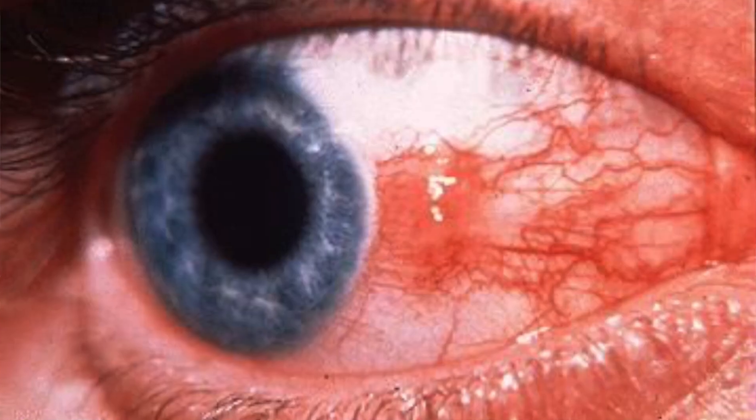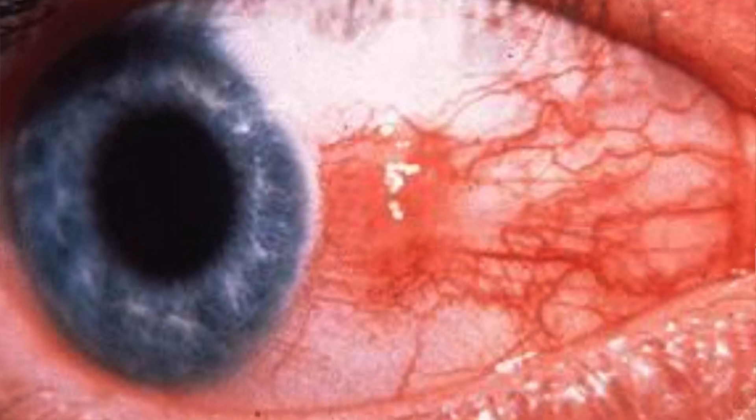Occasionally these pinguecula are going to become really inflamed, looking really red and elevated and swollen — that's called pingueculitis. When that happens, you'll probably need to see your optometrist. They can give you some prescription products to help quieten it down and get it under control. We'll typically prescribe steroid eye drops or NSAID eye drops that will help reduce the inflammation, get it under control, and then you can go back to using your lubricating drops and wearing UV protection for regular relief. These treatments won't get rid of the pinguecula, but they'll quieten it down and make it look a little bit better in the short term.